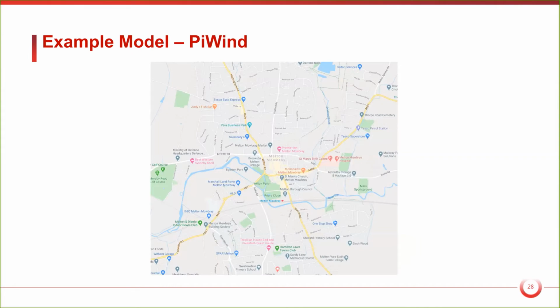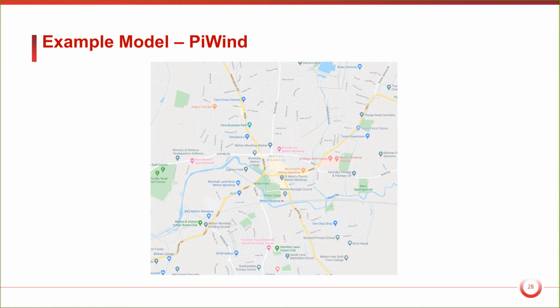Just to exemplify this a little bit, we'll use a model that we often show called PyWind. For those of you that haven't seen this before, it's a fictional model, and it's based on a town in the middle of England. It's actually the most at-risk town in England, I think, because it sits in a floodplain and it's on a fault line. I'm not sure how many windstorms they get, but the first model we're going to go through here is a windstorm model. So we've made up this model just to show how things work in Oasis.